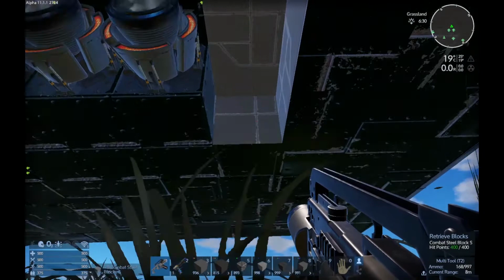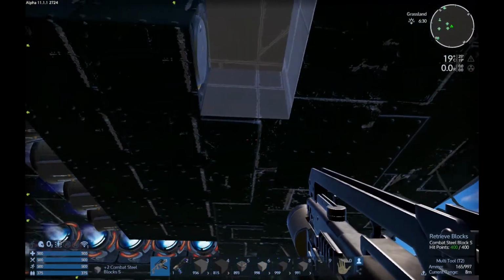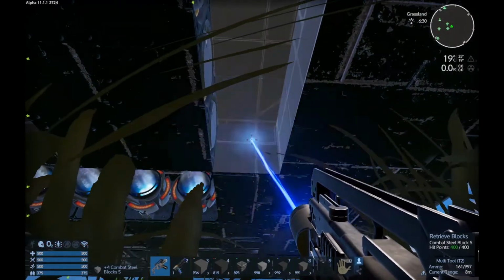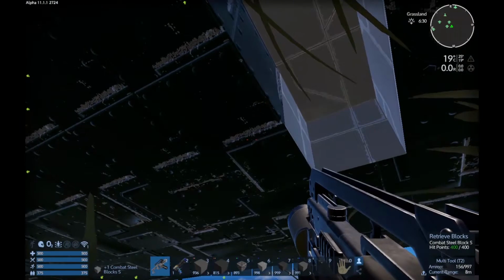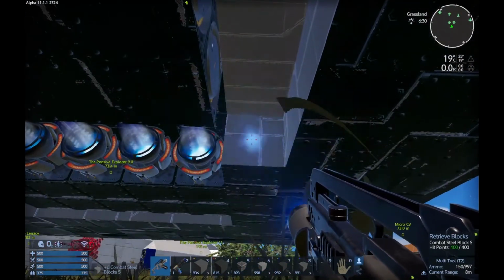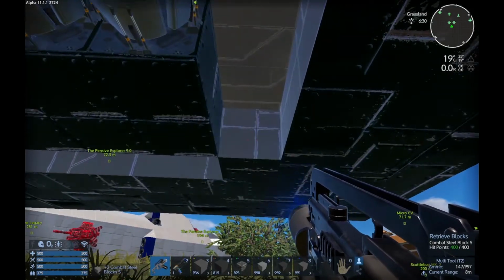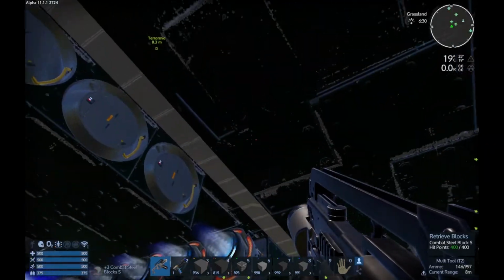Let me get rid of 1 ring of this. Oh, faster. Here we go. And it's here. Alright, what are we at? Oh, that's a good few hundred. So that is a few hundred.